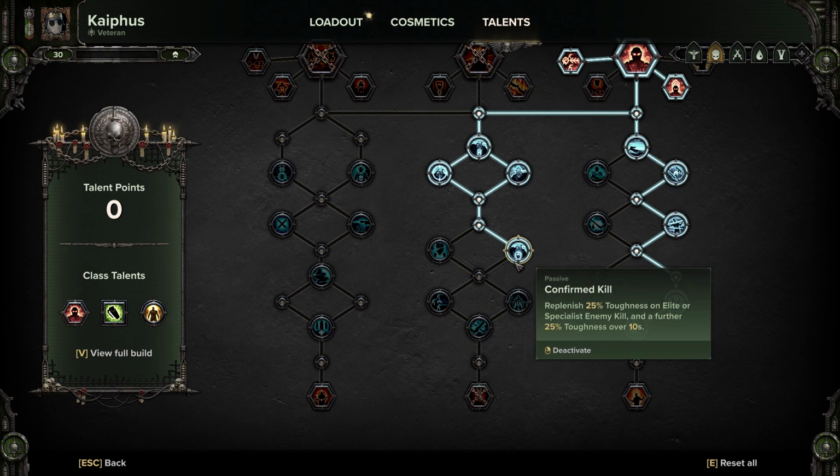So I think that means that Confirmed Kill is almost necessary in this build. Otherwise, you're really going to be struggling with taking damage.